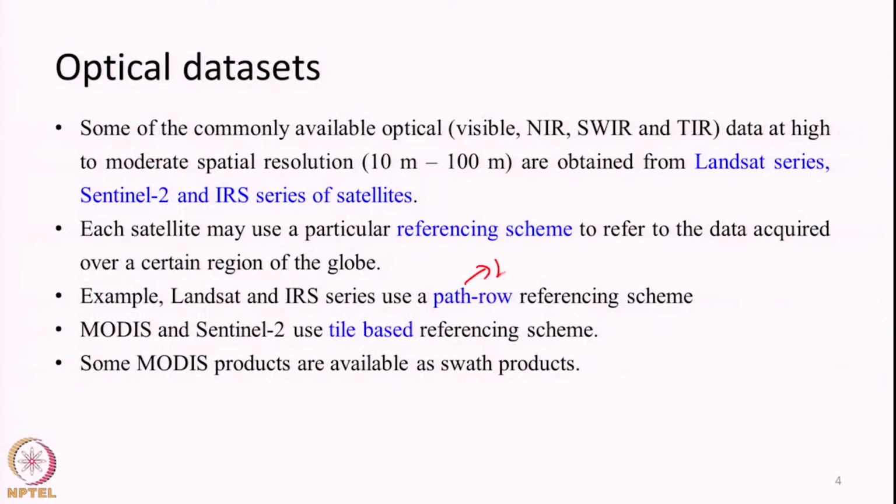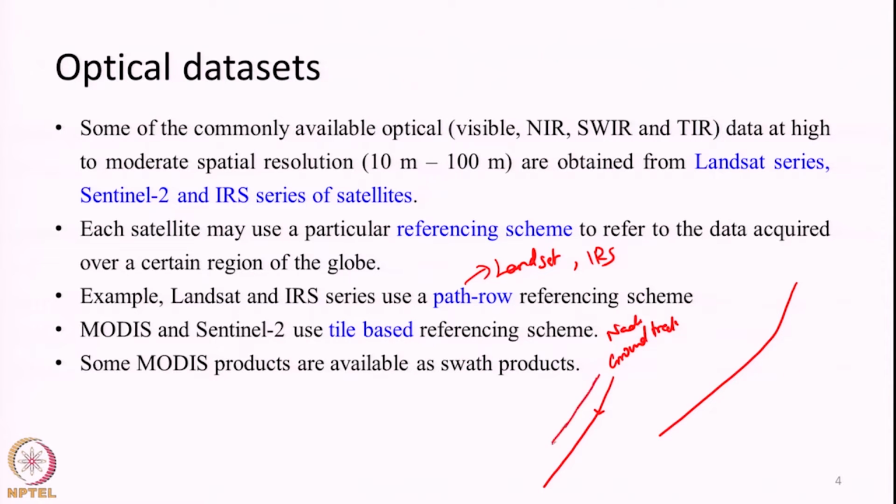This is widely used for Landsat series of satellites and Indian remote sensing series of satellites. Like I told you, the satellite will go in this sort of orbit. So, this is the ground track of the satellite, the nadir ground track. If you combine this along with the swath width, the satellite will collect a certain area of ground. As the satellite goes along one orbit, it will be continuously collecting images within the swath. Normally what Landsat and IR series will do is, each orbit is given a name.